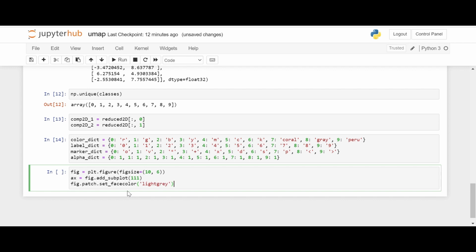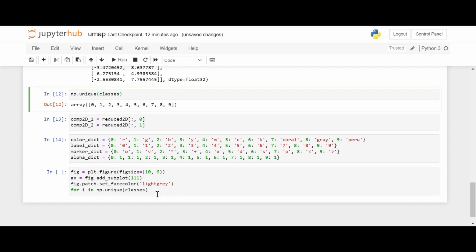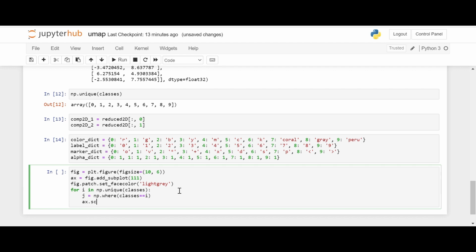Light gray, for i in np.unique(classes). Putting this line in a loop, np.where(classes equals i). Perform a scatter plot.